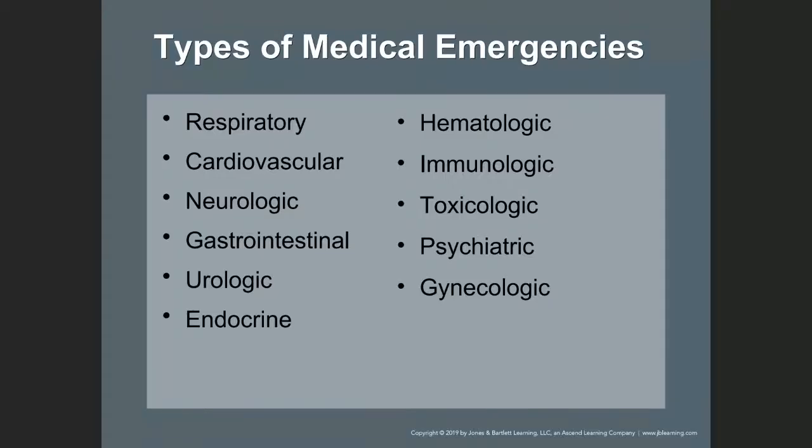The types of medical emergencies that you need to be familiar with in terms of the anatomy and physiology, pathophysiology, and appropriate treatment as an AEMT: respiratory emergencies, which is very common, cardiovascular, also very common, neurologic, very common, gastrointestinal and urologic emergencies, endocrine, which is also quite common, hematologic, immunologic, common, toxicologic emergencies, psychiatric emergencies, and gynecologic emergencies.